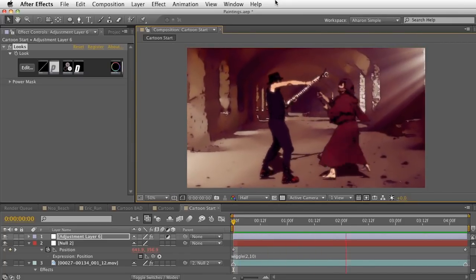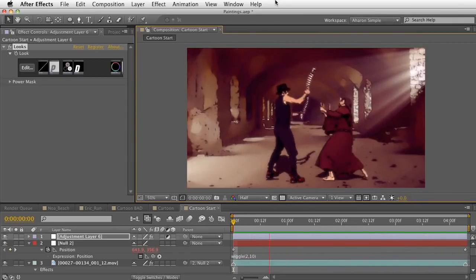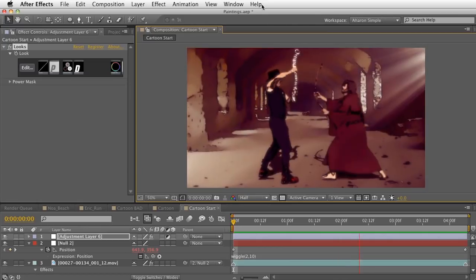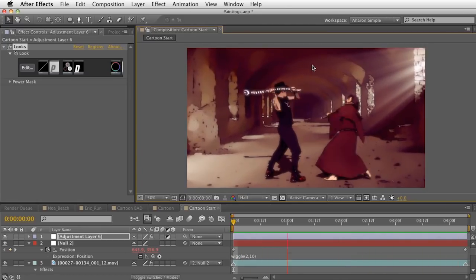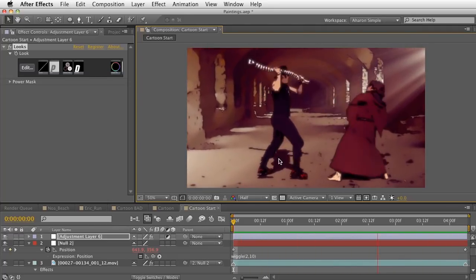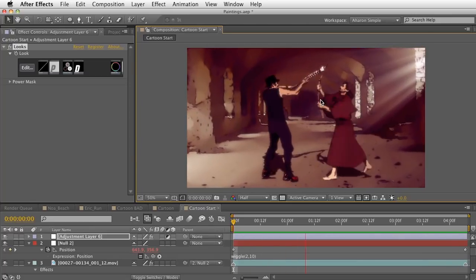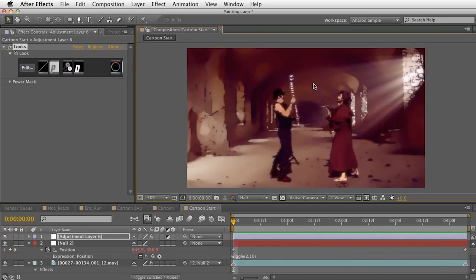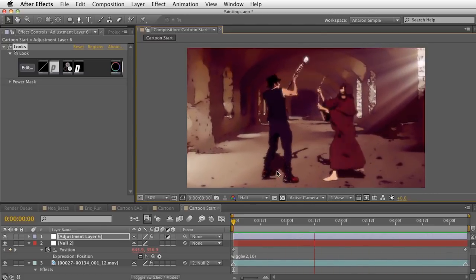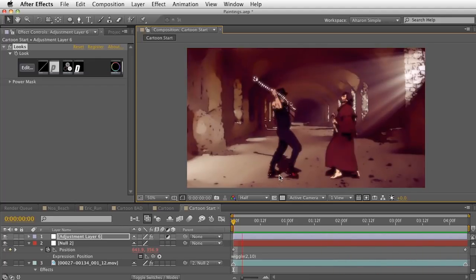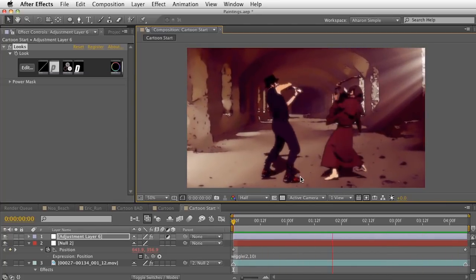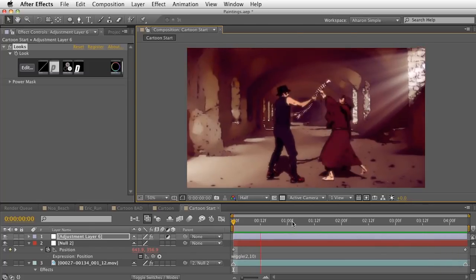Back in After Effects, as you can see, it's definitely got a lot more of a cartoon look to it. And the shadows, there's some fixing I need to do there. One thing I might do is separate these characters out. I might rotoscope just to break them apart so I could do the shadows separately. That way I could line the shadow effect up to the feet there, and they would still connect, because other than this one place where their weapons cross, you could do a pretty good and pretty easy roto to separate them out, and then just use the shadows on each character separately so that you could line them up with their feet. But this is just to give you a quick example of what this looks like. And you'd animate that shadow over time to match up with the feet. But I think you have a pretty good idea.